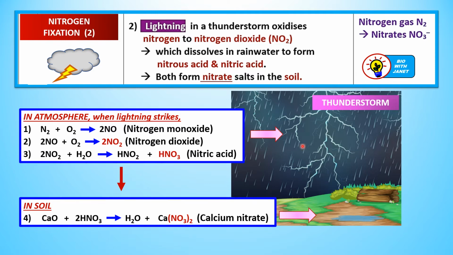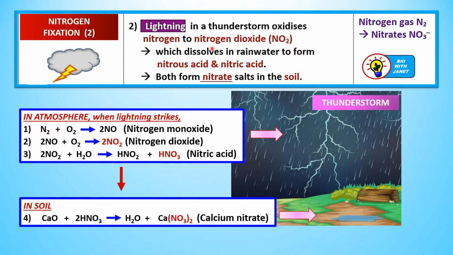All right, so to understand further, I'm giving you the chemical equations for the reactions that occur when lightning strikes. But you don't really have to memorize this. Maybe it's important for chemistry, I don't know, but for biology, we use it to help us understand what we have explained here, which is also found in the textbook. So you need to be able to explain it in this way.